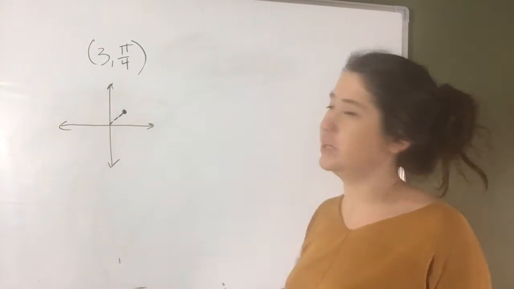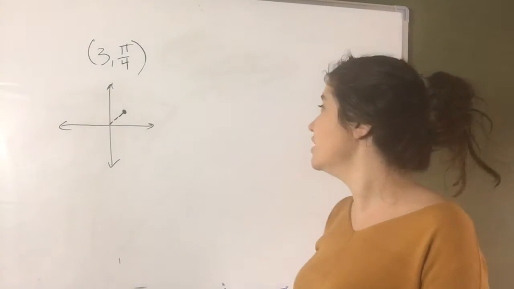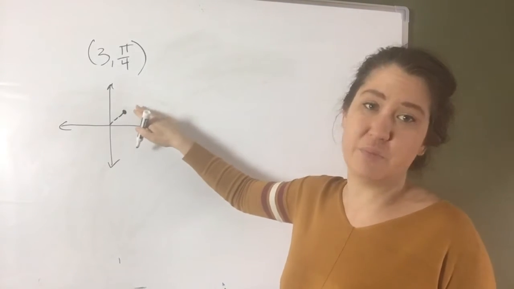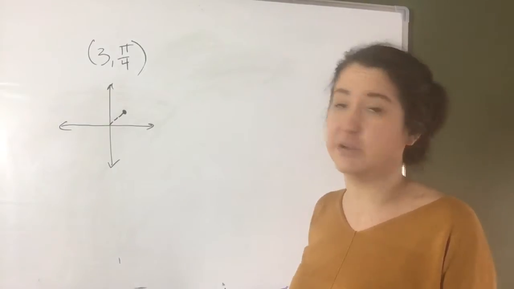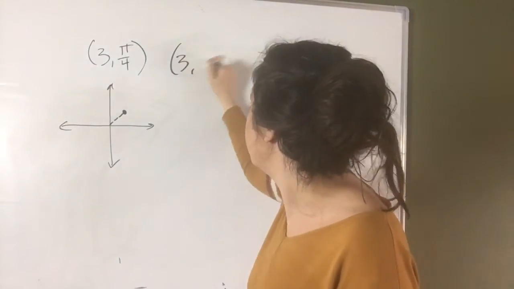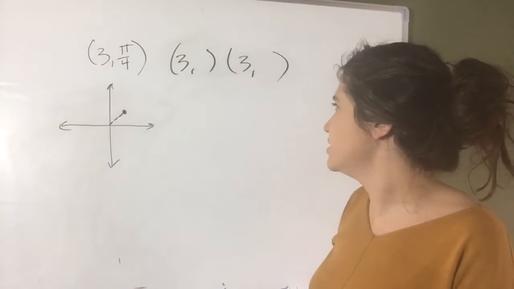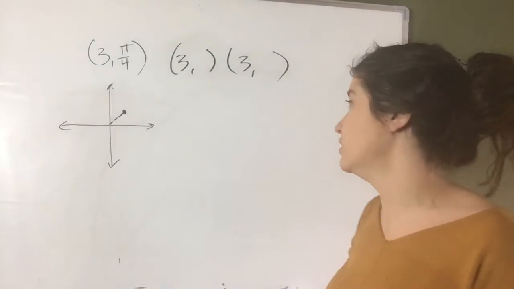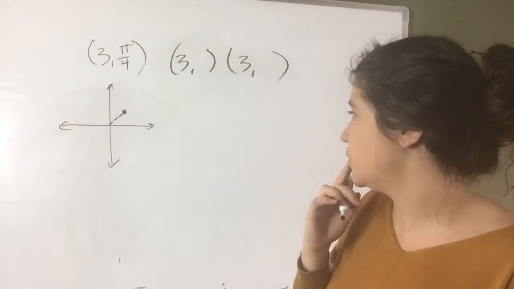So there's the point. Now we can represent the same point in different ways because we can describe this angle in many different ways, right? Actually, any coterminal angle is going to work. So I'm going to keep the r value the same, and I want to represent the same point with another positive angle and another negative angle. All you have to do is add or subtract 2 pi, but I want to visually show you why.